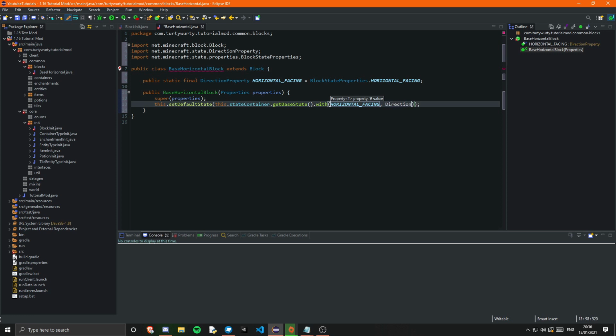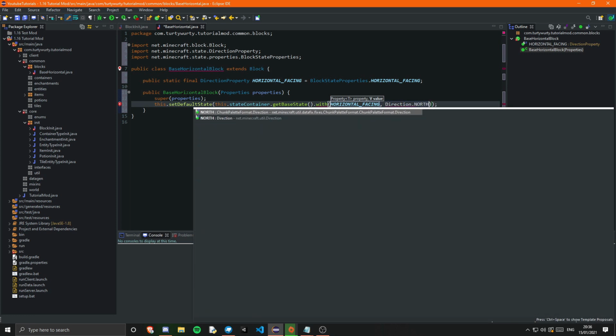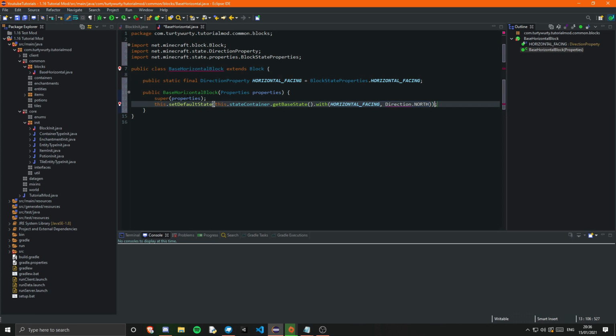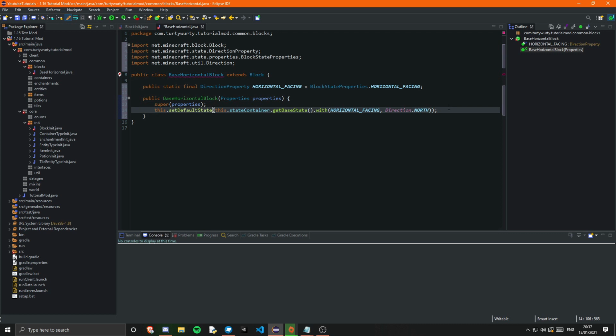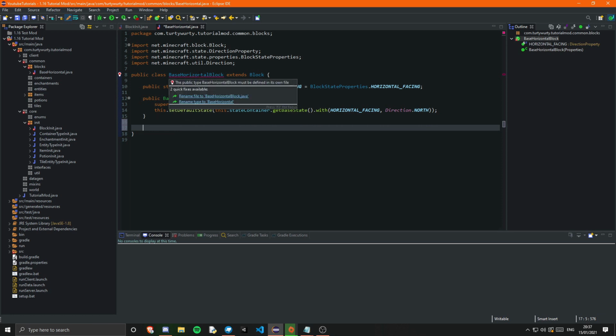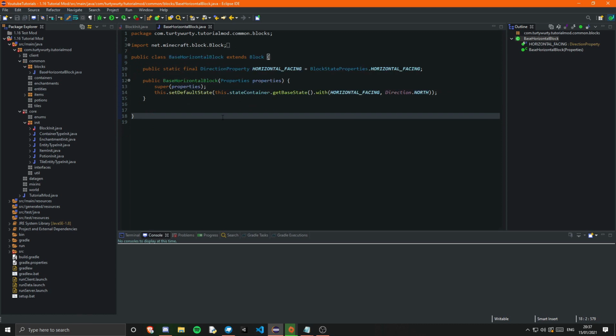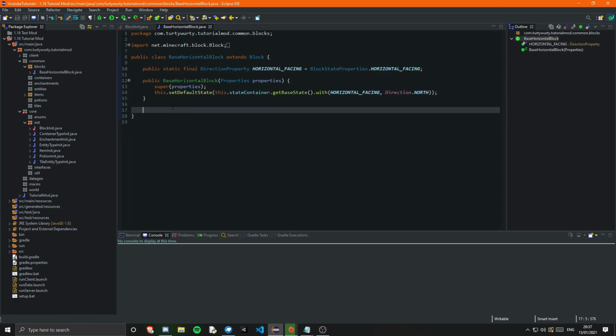By default I want this to just be north facing. That is the general thing to do. There we go. And what is this error here? I thought I already did that. Obviously not. Okay, there we go.